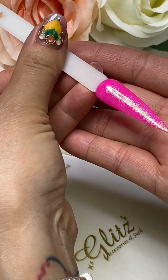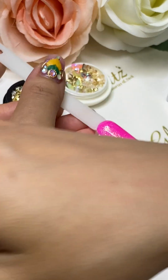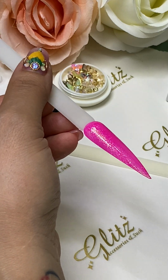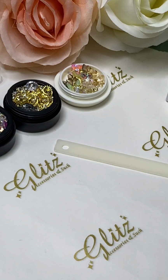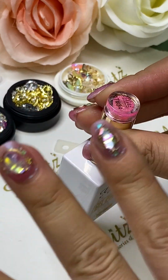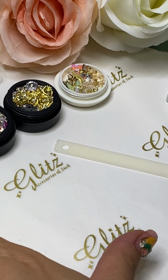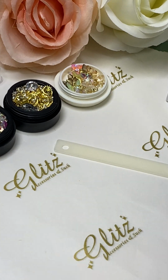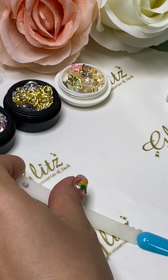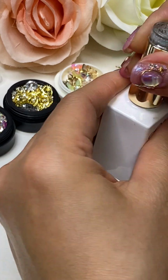So I am going to apply one coat and cure for 60 seconds. This on top is number 11, neon pink, and I did cure it for 60 seconds already. And then this one will be number 34, Aurora Gel Polish. They come in a subscription box. There are 9 colors total, so a lot of you will get one of the colors. And while I'm waiting for that one to dry, I am going to apply this Aurora number 39 as well.